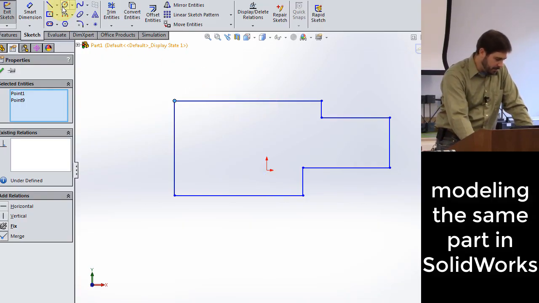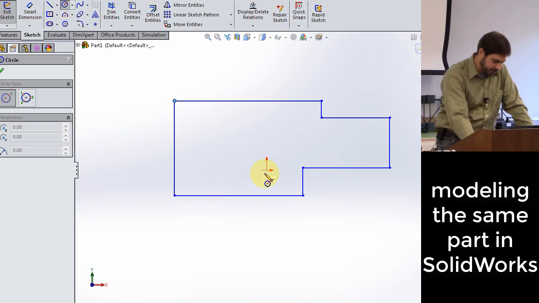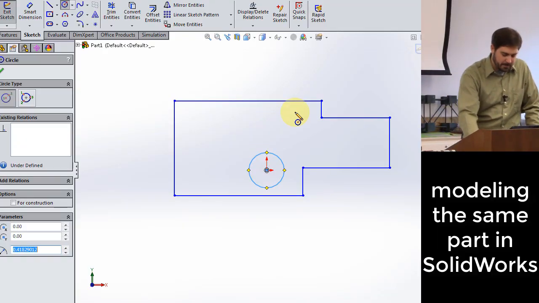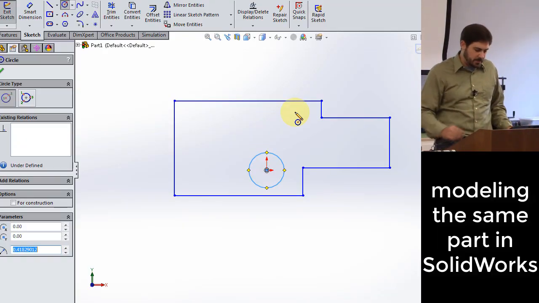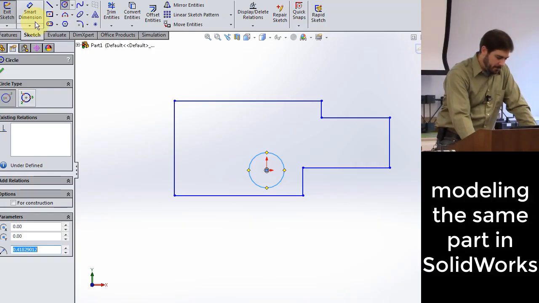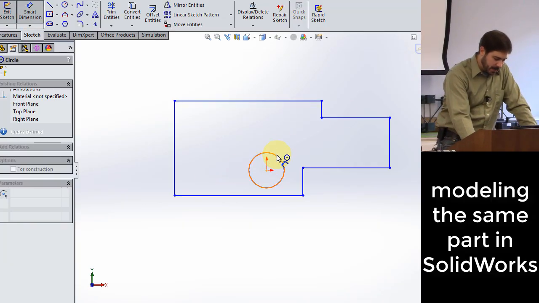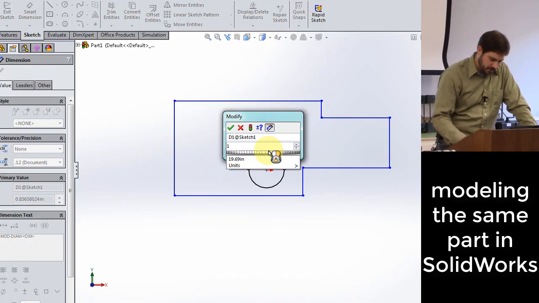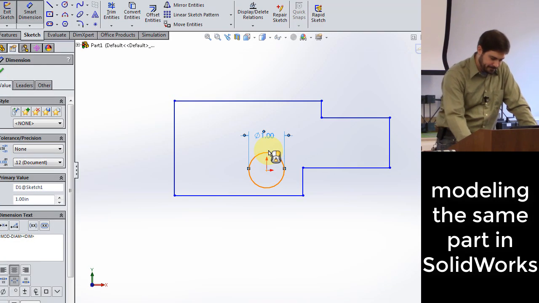Okay, I'll tell you what, let me put the hole in the middle of it too. I'm going to actually put the hole such that the hole is centered on the origin. This doesn't matter that much, but we'll just go ahead and assume that that's what I've got there. And the hole was how big? Okay, 1 inch, so I'll go ahead and dimension that.